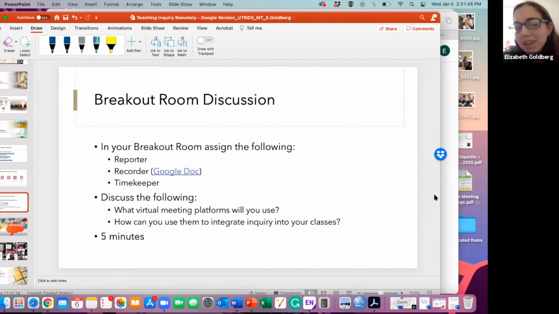And it's kind of like, well, this was successful. Okay. So my advice for the breakout rooms is first assign tasks. Assign tasks for your students. Here are 3 basic tasks. You can assign more or less, but you should probably have these 3. Reporter, recorder, and timekeeper. Let's go through those 3.